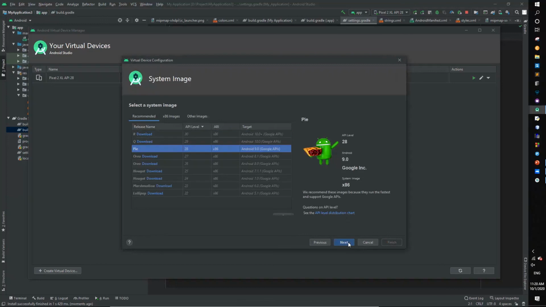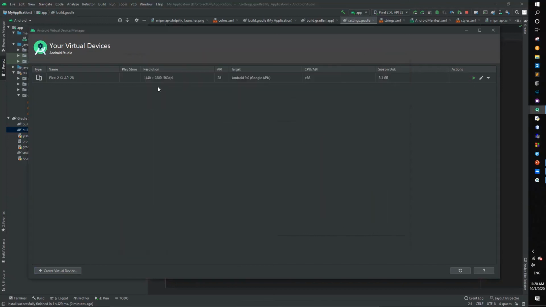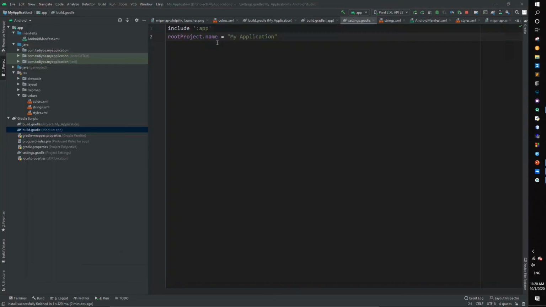Once you are done with this, your virtual device will come in this place, so you can just click on this and start your emulator. Then you can run your app on that emulator. There are also other ways to debug your app. If you get any error on your app, you can use this icon here to debug. I don't think we will get into this in our workshop.